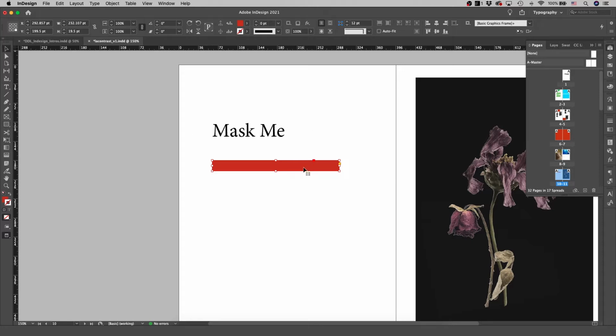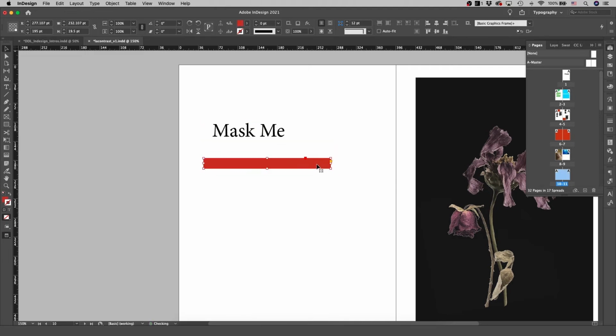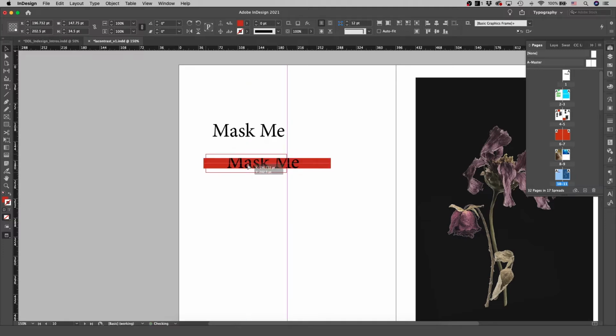So normally when we're creating a clipping mask in Illustrator, what we would do is we would put the box over the text, we would select both, and then we would create a clipping mask within these options. Obviously that option is not here. So what you do in InDesign is you would actually select the type or whatever you're putting into the mask, copy it or Command C, hit the thing that you want to use as the mask, and hit paste into. The mechanics are a little bit different than in Illustrator, so you might have to move things around a little bit and figure things out. But in general, this is how you do it.